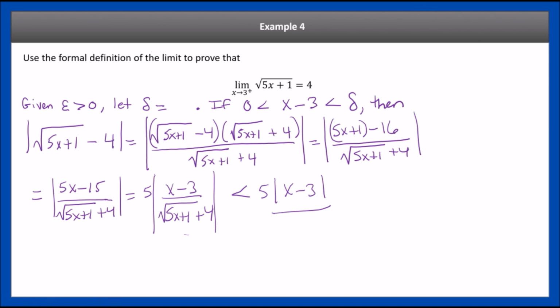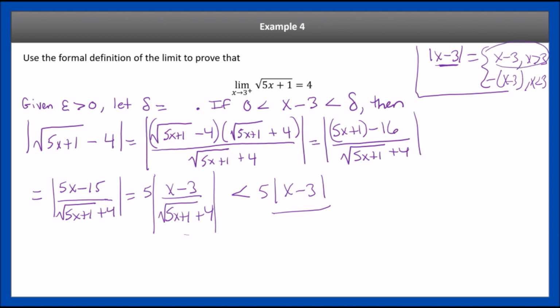So in order to tackle this, we're going to quickly talk about what the absolute value means, right? Just off to the side, we know that the absolute value of x minus 3 is a piecewise function. It's equal to x minus 3, the original quantity, if x is greater than 3. In other words, if x minus 3 is greater than 0, then it's positive, then we write it as the original. If x minus 3 is less than 0, meaning x is less than 3, then we write it as the opposite. Okay? So, which one is it?